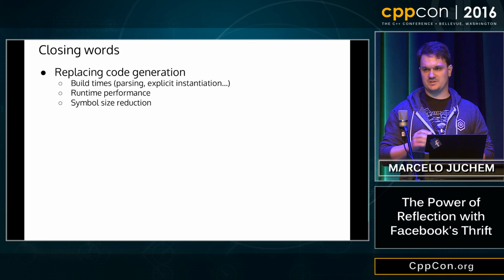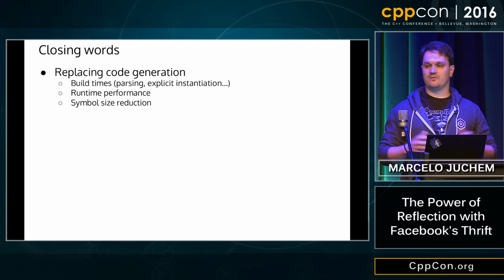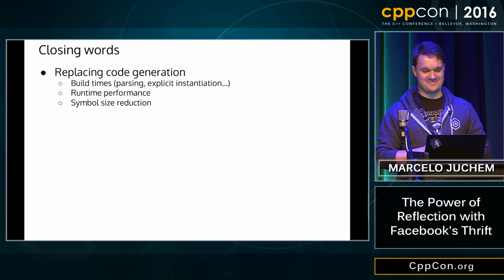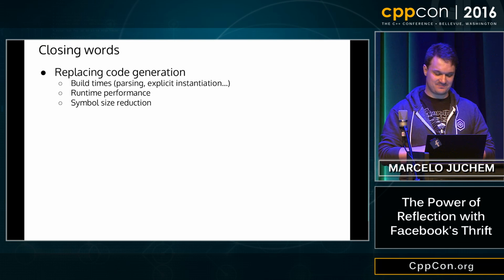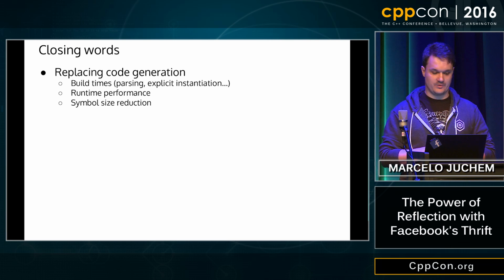So for a specific file that's compiled by Thrift, it might not make a difference, but for big projects, it makes a lot of difference. I don't have numbers because I finished the slides like 30 minutes ago, but we're still experimenting with that. There is still some improvement we can get. Let's hope for the best.